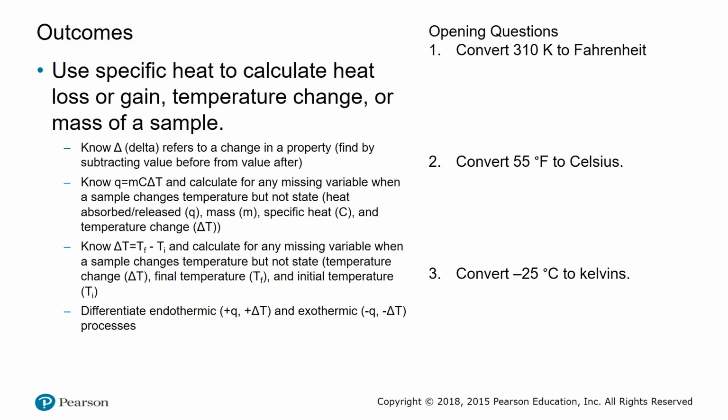So looking at this, I do want you to know for temperature change, if you're given information in Fahrenheit and you need to know Celsius, that formula is in your periodic table reference packet, as well as the Celsius to Kelvin conversion. The one that's not going to be there is if you're given the information in Celsius and it's asked for Fahrenheit, or if it's given to you in Kelvin, like number one, and asked for Fahrenheit. You're going to have to manipulate the equations to get there.